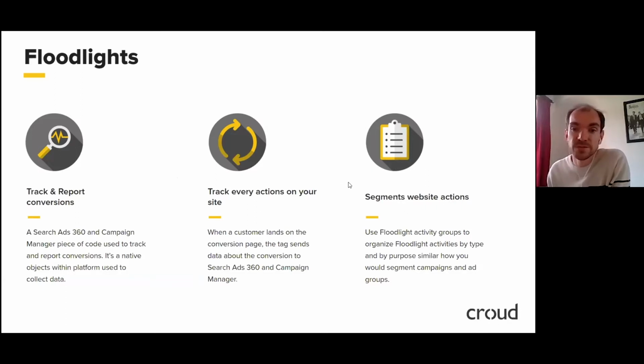A key element also is you'll be able to group some of those actions into either transactions or actions. So let's think about, for example, someone who's looking to download a document, that would be an action, but if someone can also purchase something on your site, that will then be classified into different elements. We'll see later on some of the elements that we can look into segmenting this activity and get a bit more insight on the way that you can look at those conversions as well, especially for e-commerce and retail clients.